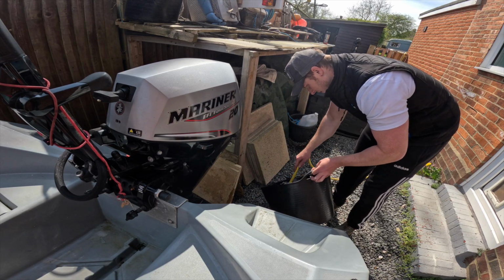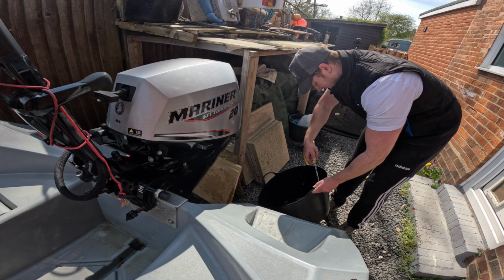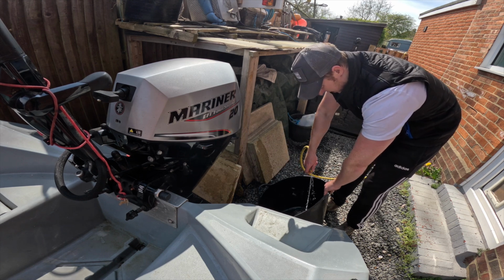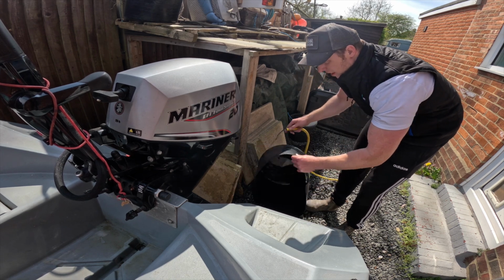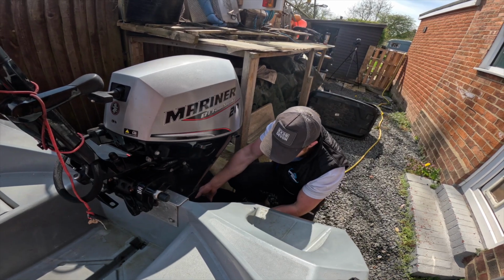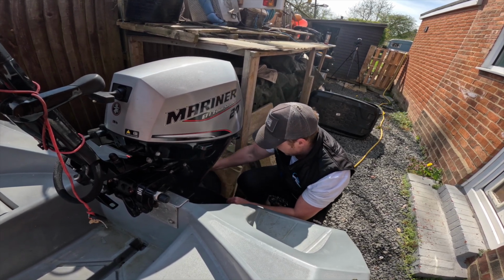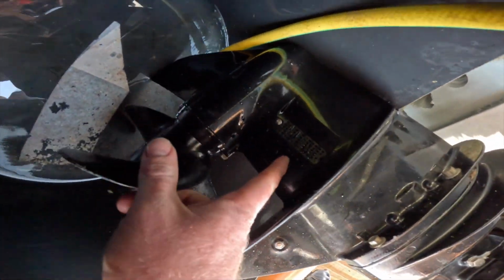So you'll see me here, I'm just rinsing out this bucket, making sure there's no debris or grit in the bucket, and that way it's not going to go into the inlet of the engine and possibly clog it up. So I'm just getting that bucket nice and clean, and then we'll fill it up and run the engine. So we're now filling up the bucket with water, and down here are the inlets where the water gets sucked in and goes through the impeller and cools the engine. The inlets need to be fully covered before you start the engine.